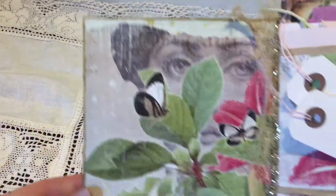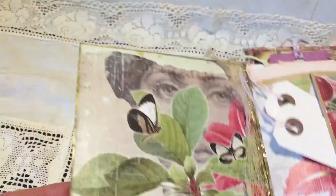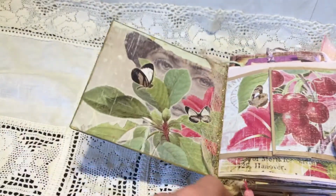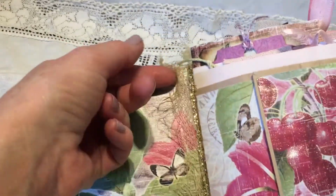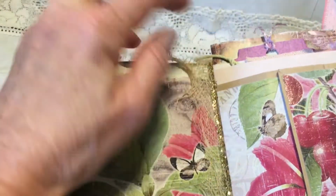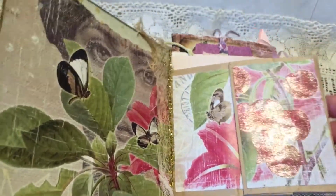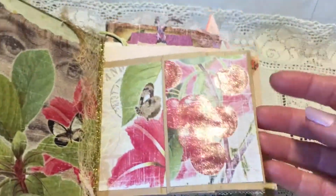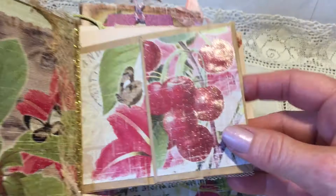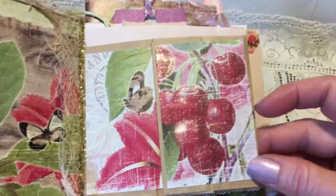So inside, look at this, one of my very favorite images, so mystical. And this is just some tags from my stash, some coffee dyed cheesecloth, and gold Stickles that were gifted to me from Dolores. Thank you, Dolores. This is a little tiny paper bag that I got from Crafty Irina. Thank you, Irina. And I have used my Wink of Stella on these cherries. Look, oh my gosh. Every time I see this, I want cherries.